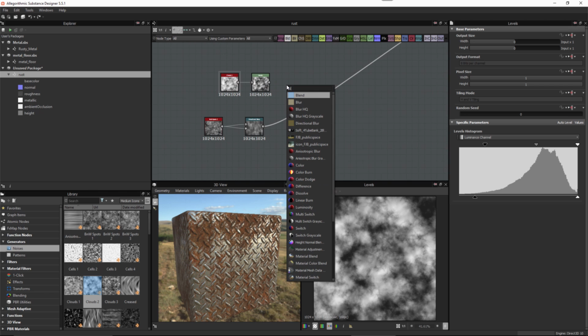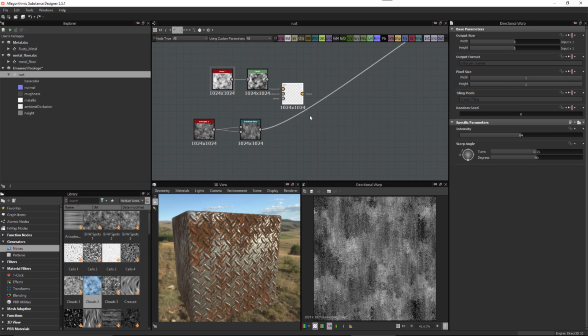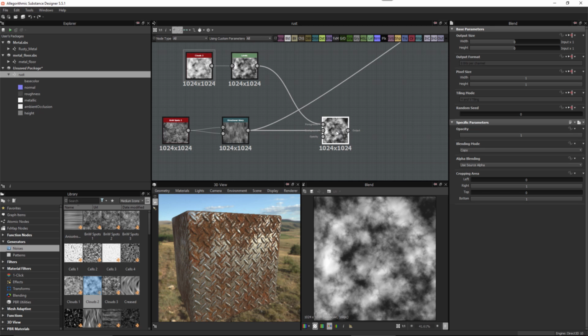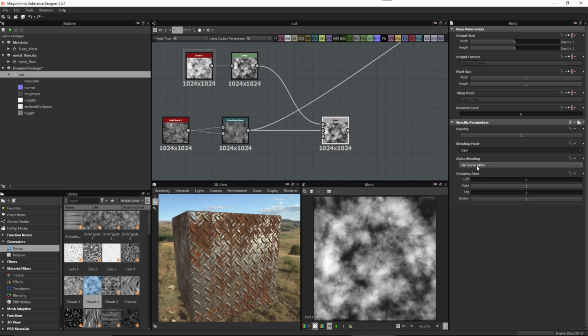Then I'm going to use a blend, and I'm going to blend this noise with this original noise that we had. So let's take our new cloud noise, put this into the foreground, and let's take the result of our directional warp, and we'll place that here into the background. So double click, and here's the result. Instead of using a blending mode, well, let's just check. Let's try maybe max lighten. Now, I'll tell you what, I'm not going to do that. I'm just going to keep it at this copy mode here and just use the opacity again. So I'm just dropping this down a little bit.